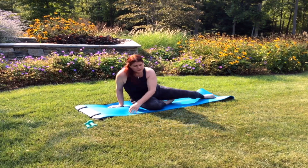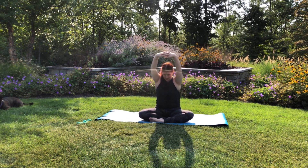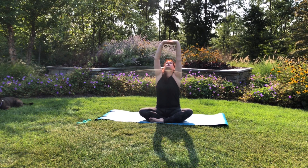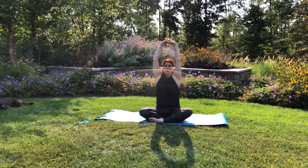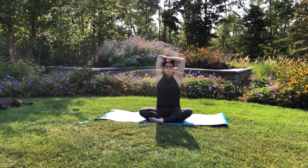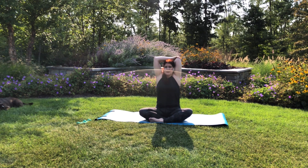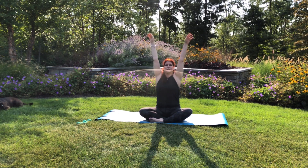Let's bring it up and sit cross-legged. Take your arms, inhale, and bring them all the way up over the top of the head. Interlace the fingertips — we're going to round the back forward, push your knuckles to the front wall, just let the upper back and bicep stretch. Slowly curl up, push your palms to face the ceiling, gaze is up, elbows gently push behind your body. Then center it up — bend that right elbow, take the left hand and stretch that elbow down, stretching out that shoulder. Reverse it — bend the left elbow behind, gently take that right arm and stretch that shoulder down your back.